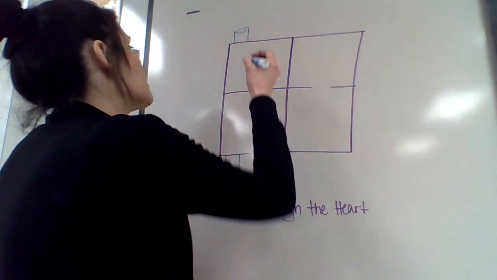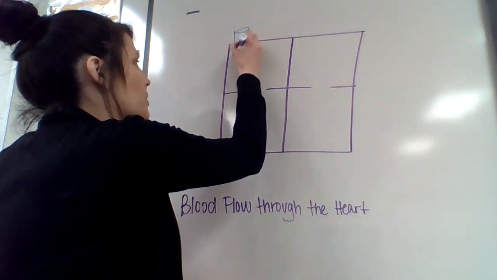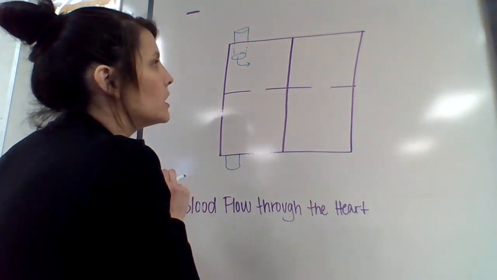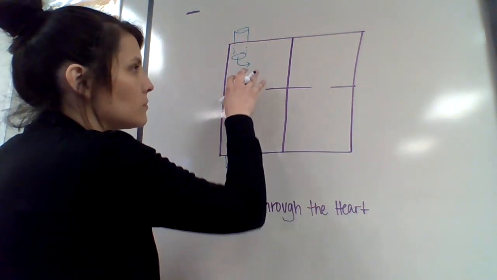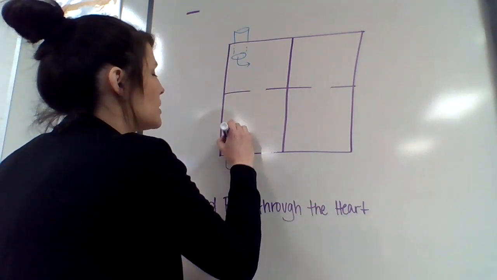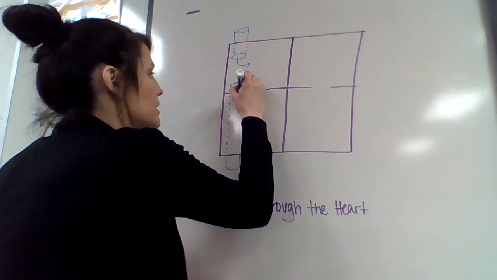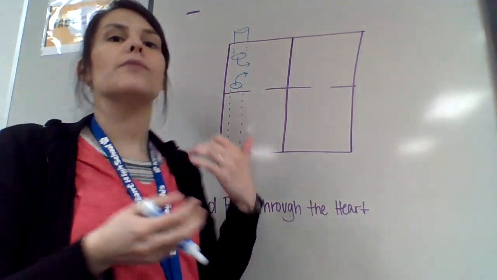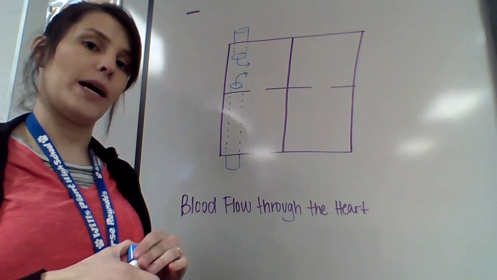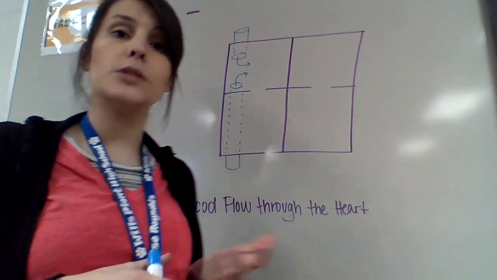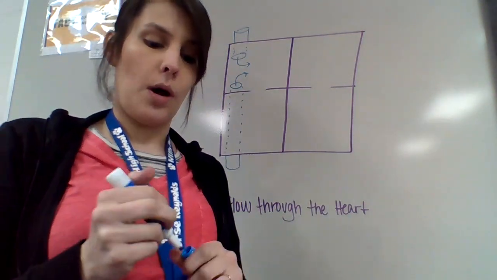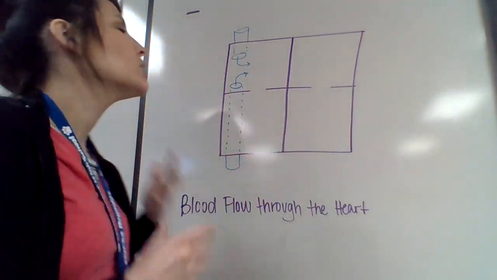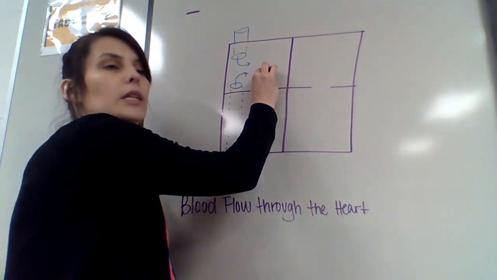Okay. So the superior vena cava is going to dump its blood into the right atrium here, right about there. This one is going to go back behind the heart and dump blood here. And so now all the blood from the entire body is being dumped into the right atrium. Obviously, it's not all at once because that would be a little overwhelming for Mr. Hart. So it is a little bit of it at a time, but all of that blood is going to go through this part of the heart.